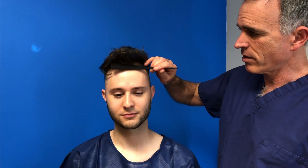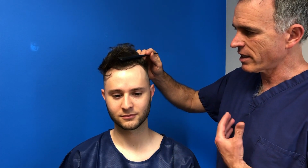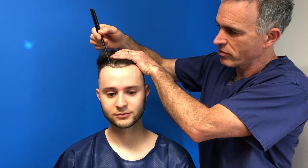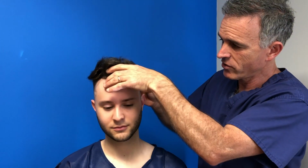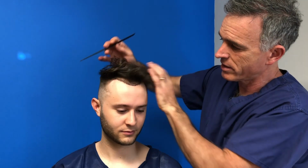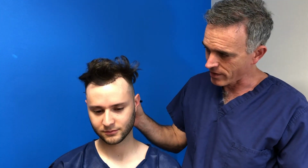And some people will say, well, isn't that a little receded? But my perspective is it has to look like a natural recession so that it will look natural over your lifetime. We're not trying to create a straight hairline because that doesn't look natural. So really what we're trying to do here is create an appearance of natural elongation. We're not trying to create a flat hairline. And if you turn, we're bringing the hairline down about a centimeter or two, but we're really strengthening throughout. That's what we're aiming to accomplish, bringing this hairline down to provide proper balance and to look natural over the course of your lifetime.